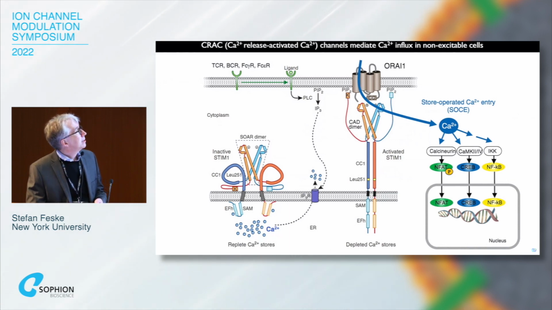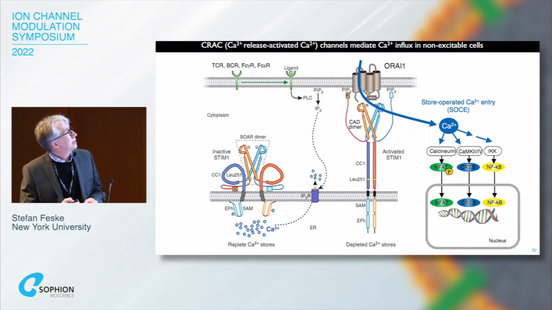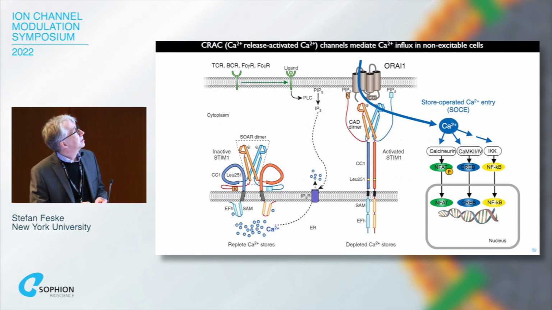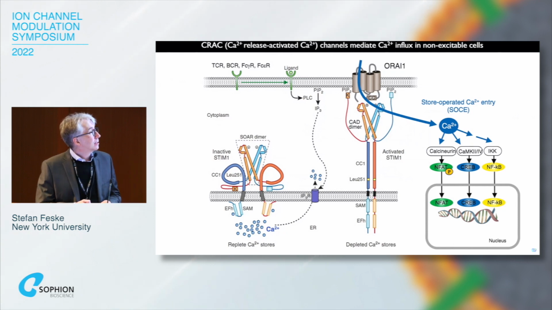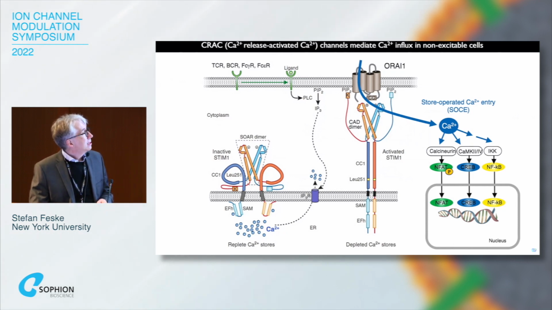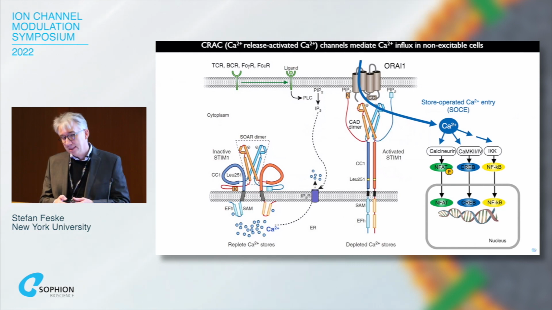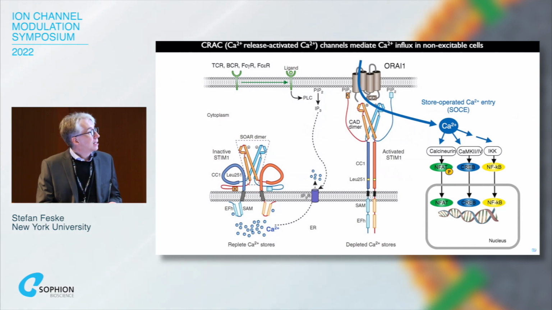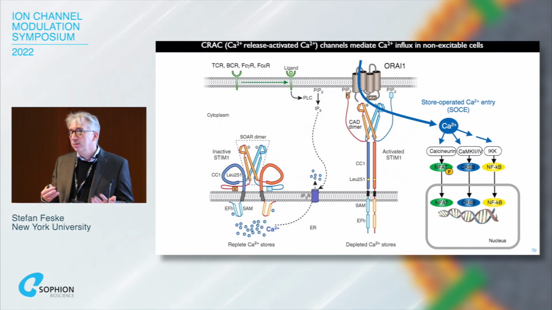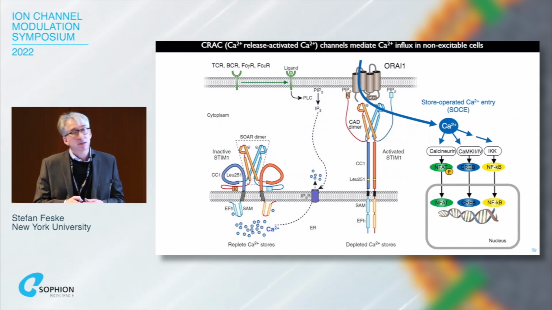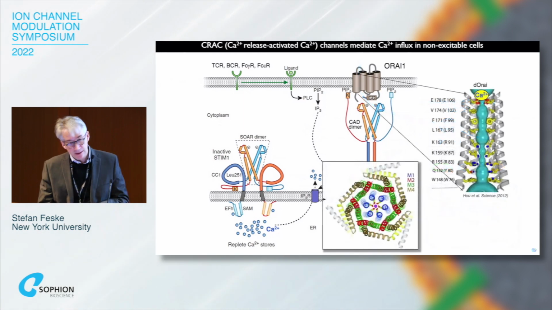I'm not going to go into any mechanistic detail here. This has been studied in great detail over the last 15 years since we cloned Orai1 and Mike Cahalan and others cloned STIM1. So the calcium that enters the cell through SOCE then activates many calcium-dependent enzymes like calcineurin and CaM kinases that then activate transcription factors like NFAT. And especially in immune cells, NFAT is important for the production of cytokines, chemokines, and as you will see later in my talk, also for the metabolic regulation, metabolic adaptation of cells once they become activated.